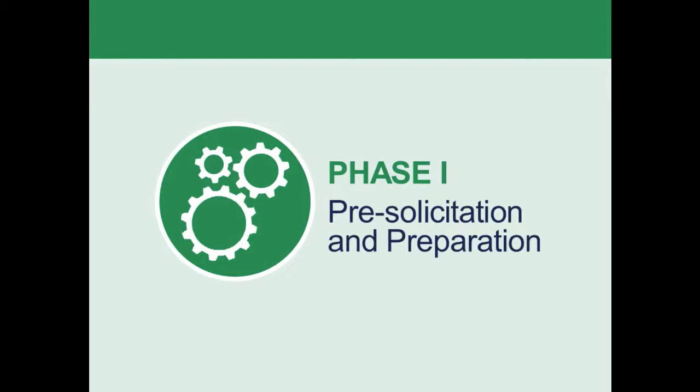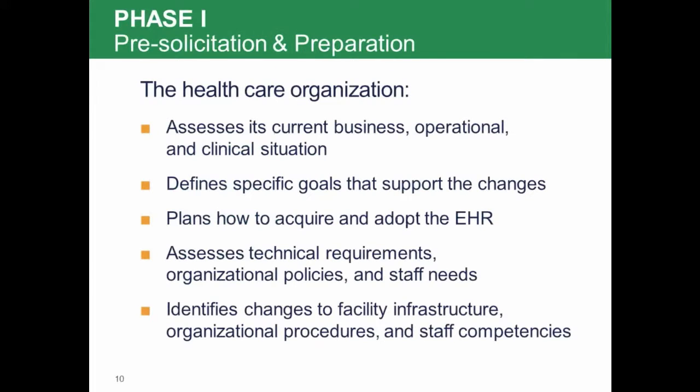In Phase 1, pre-solicitation and preparation, it is critical that the organization invest the time to understand its goals, its needs, and its finances. What you discover will help serve as your roadmap for soliciting vendors and procuring an appropriate EHR system. Successful adoption of interoperable EHR technology enabled to securely exchange data with other providers and systems requires a strong level of organizational commitment and knowledge about how to complete key steps during the pre-solicitation and planning phase.